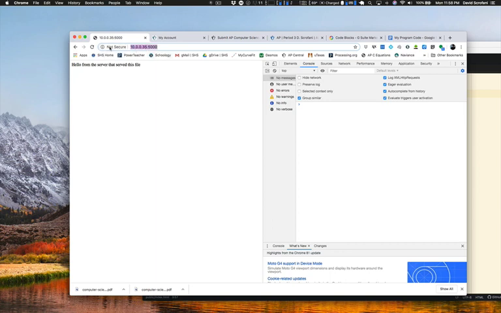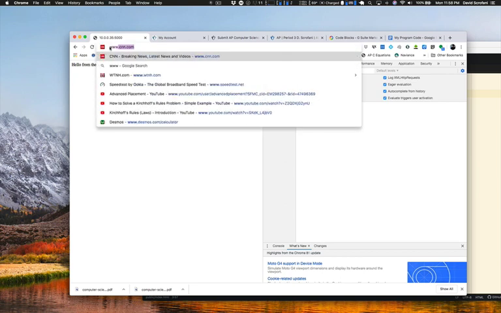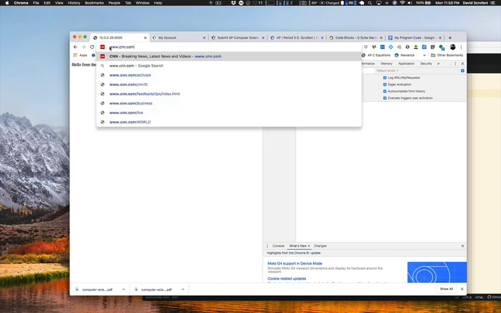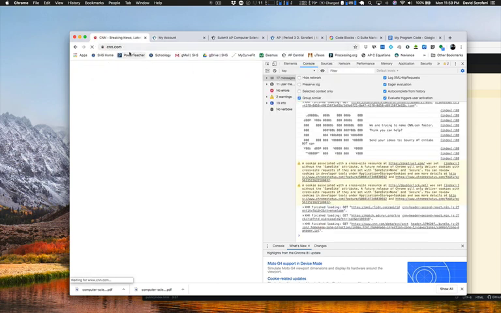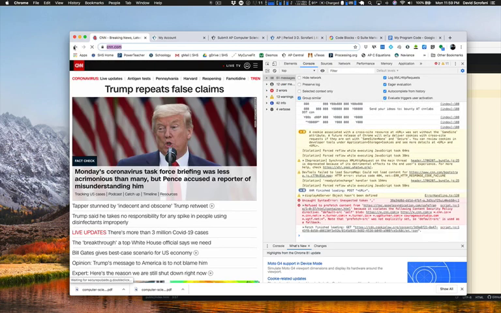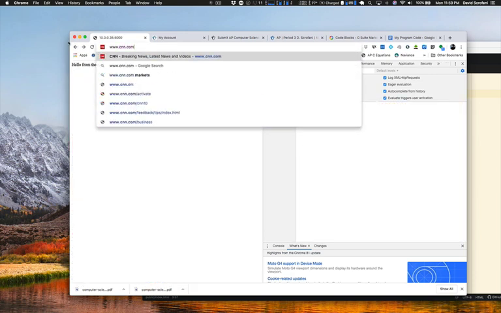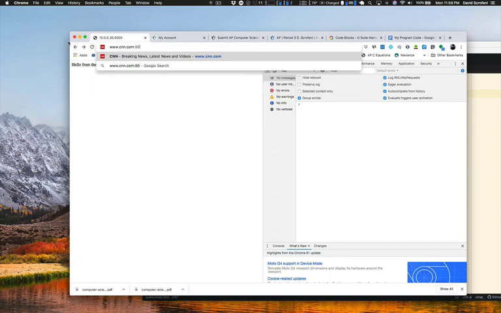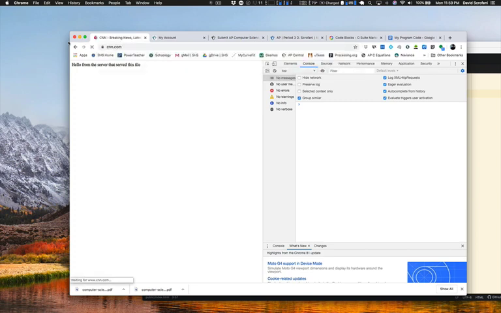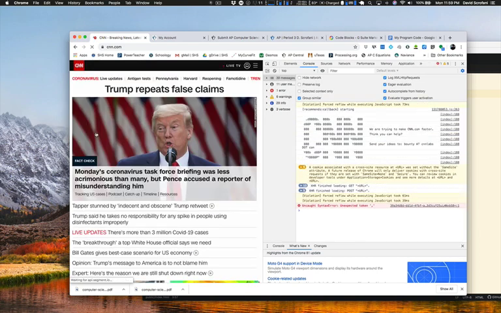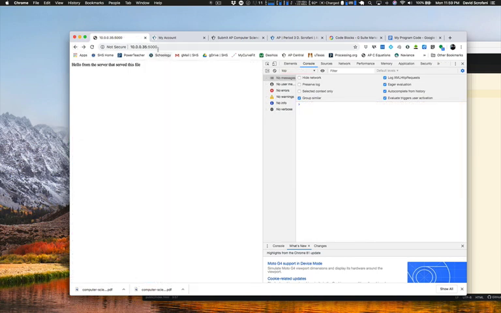And I should also say that when you go to other websites normally and you go up here in the bar, you type in www.cnn.com and you hit go, what you're actually doing, without knowing it, is typing in the address with an imaginary :80 at the end, because that's the port that web servers around the world are running on. And you see that takes you there too. You go to the very same place. But since port 80 is just defaulted, you don't have to put it in.